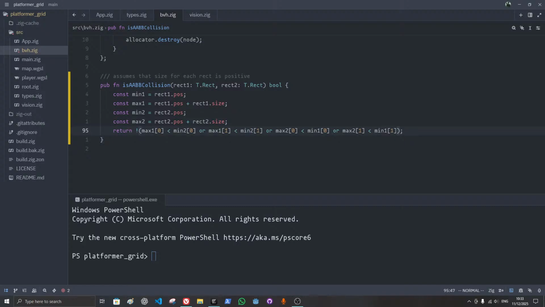There is max 1, 0, less than min 2, 0. And then if max 1, 1 is less than min 2, 1.